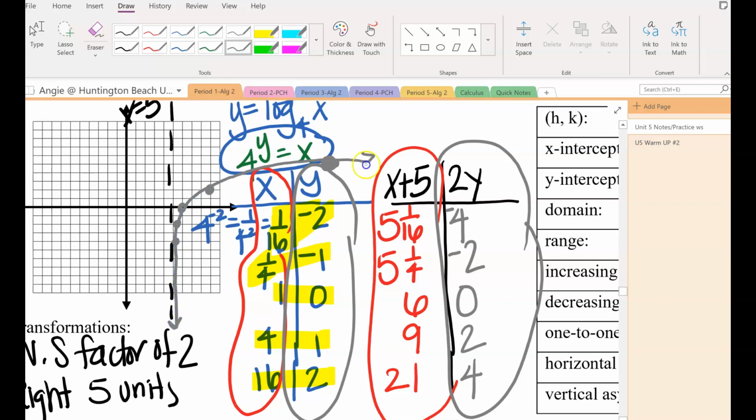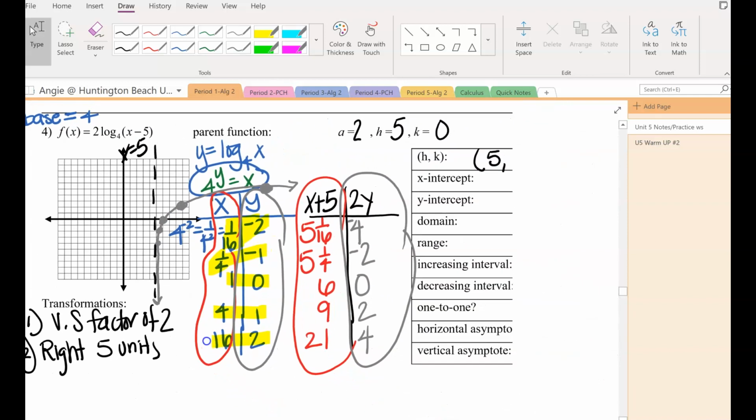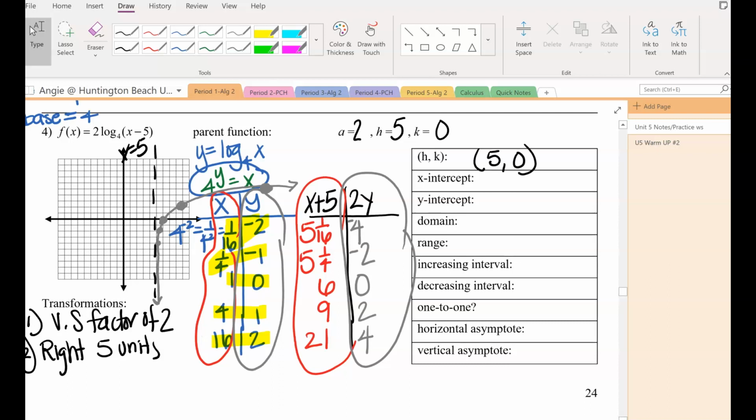Connect the dots. Make sure you guys connect the dots. I do see in your notes that some of you don't connect your dots. Okay, so arrows on both ends. Let's fill out all of the stuff that we can fill out without doing much work. X-intercept. Whoa! This time, we can definitely just fill out the x-intercept, which is 6, 0.